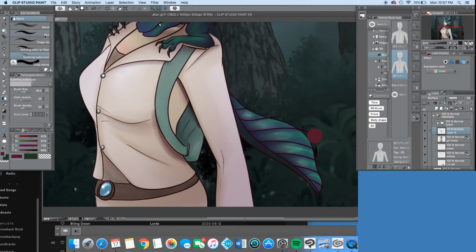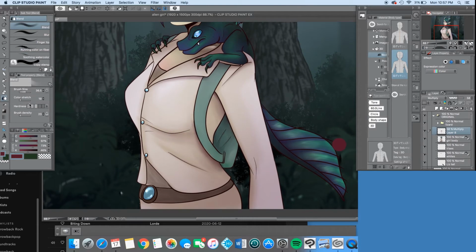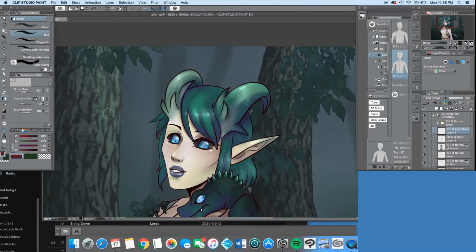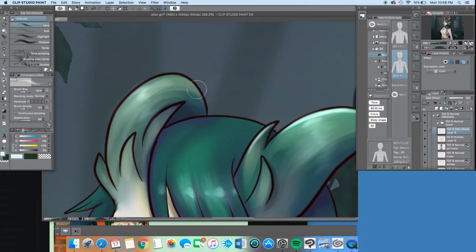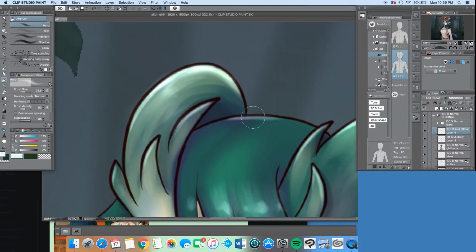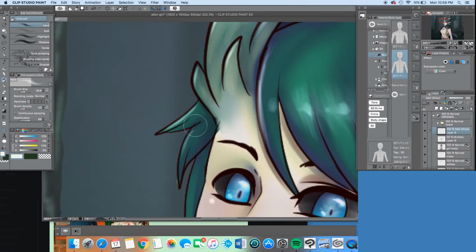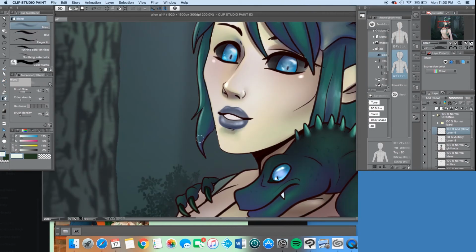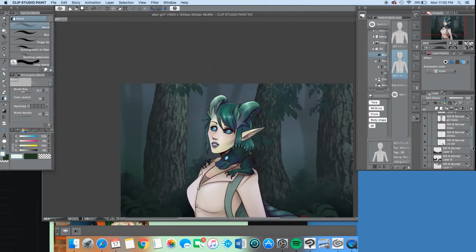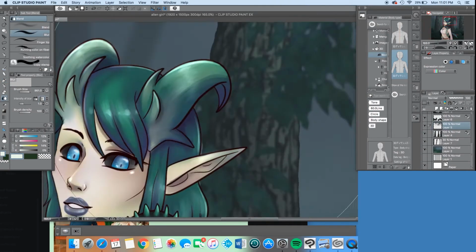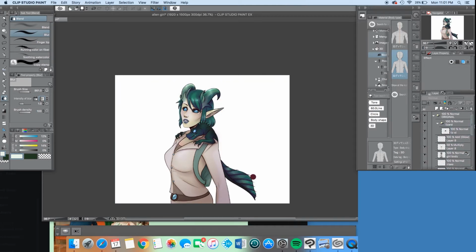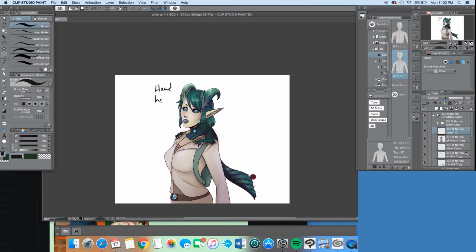Here we go. Take your character and copy and paste it into a new layer so you always have one base full image to work off, and start breaking it up based on sections. So take your base layer, copy and paste, and then on the new layer, cut out the head. Then take your base layer, copy and paste, and on the new layer, cut out a piece of hair. And then take your base layer, and so on and so on.